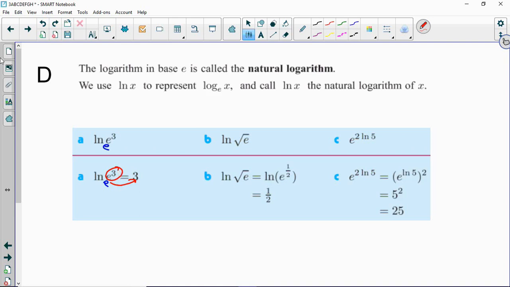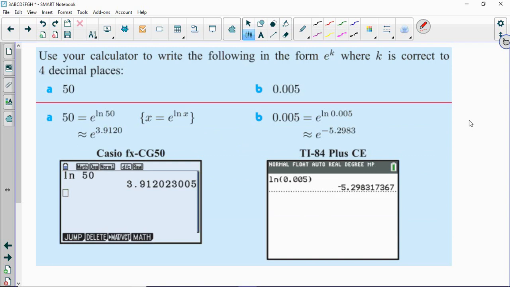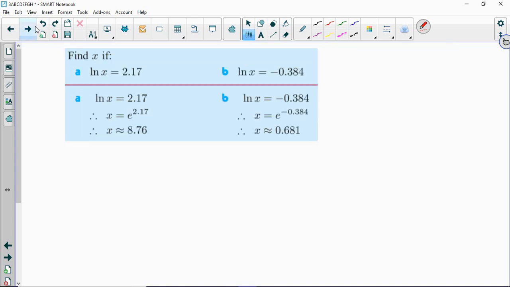These next two slides are just some things we could do on a calculator, I guess. I don't know why you'd ever want to do this, but if you wanted to write 50 as a power of e, we're going to use the property we were just talking about, e's and ln's canceling out. So we're going to rewrite 50 as e to the ln of 50. And then we're just going to grab our calculator to figure out what ln of 50 is. Oh, it's 3.912 and so on. So I guess 50 is equal to e to that power. I don't see how this is possibly useful. Same thing over there on the right, whatever.